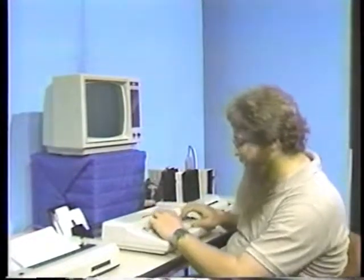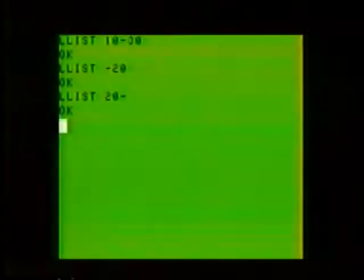Try typing this. Okay, first we say LLIST 10-30, enter. Then we'll try LLIST -20, and lastly we'll try LLIST 20-. It obviously does work like the regular LIST command, with the exception that it's sending text to the printer instead of to the screen.